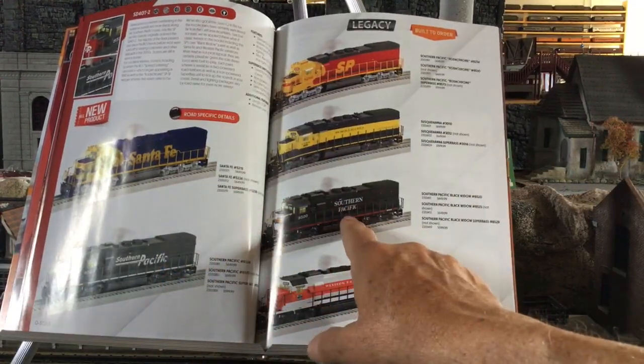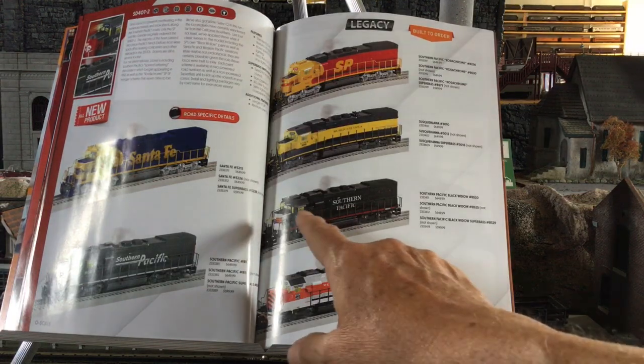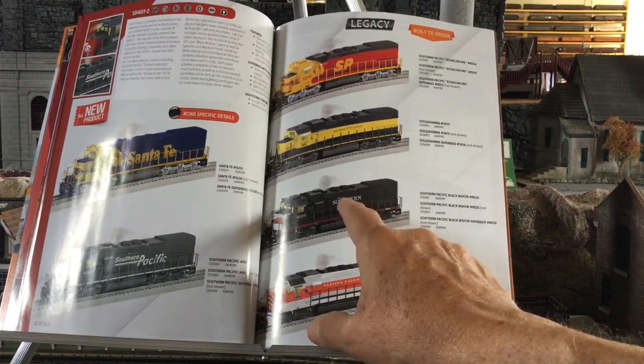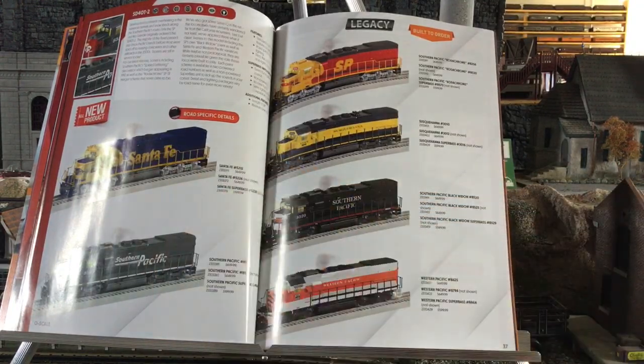This Southern Pacific over here in the black, Black Widow scheme, I don't think they ever painted them like that, but again, a beautiful paint scheme applied to this SD40. This is a tunnel, did I say that? SD40 tunnel motor. And then they also applied the Santa Fe Warbonnet, freight Warbonnet paint scheme to the SD40T-2.